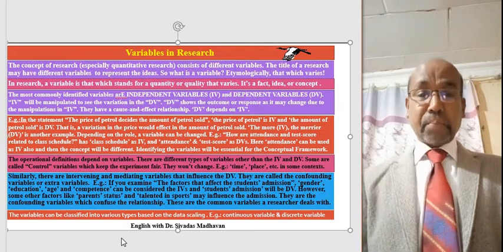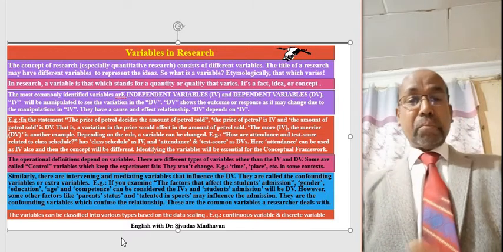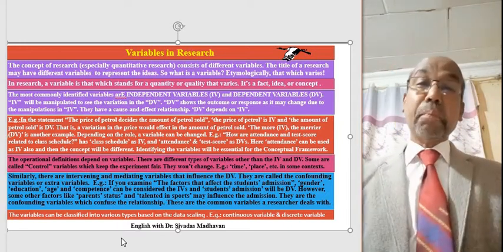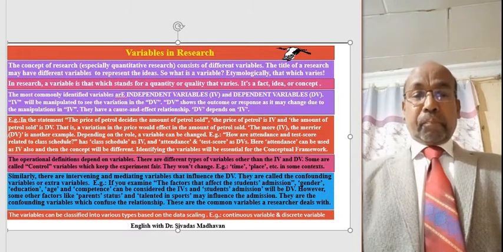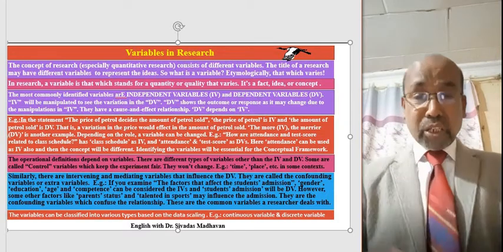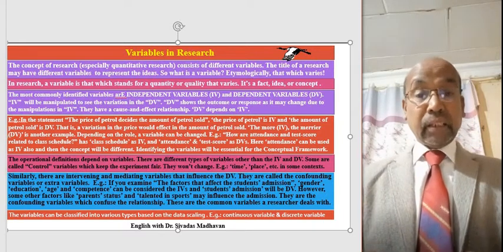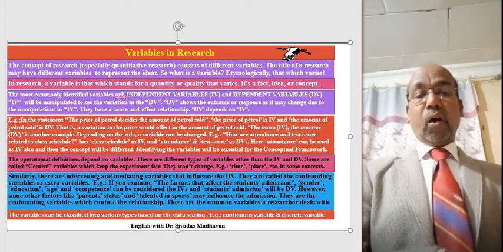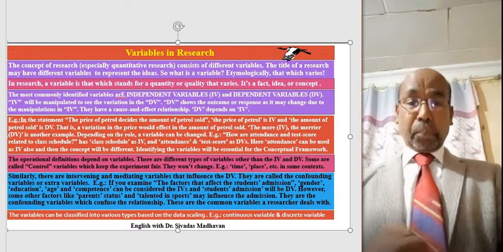In a title, sometimes there will be many variables. Not only these independent variables and dependent variables, there can be control variables. Control variables are the variables which are not at all changed. It will be constant, it will be the same, but they will have some effect on the dependent variable. See, for example, time or place.